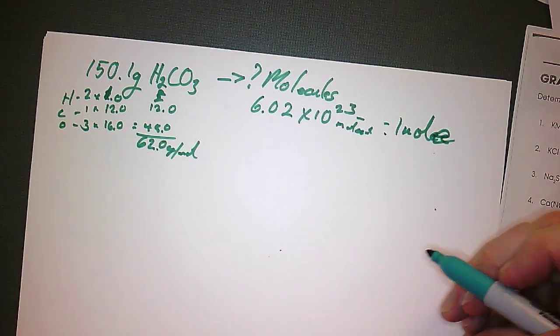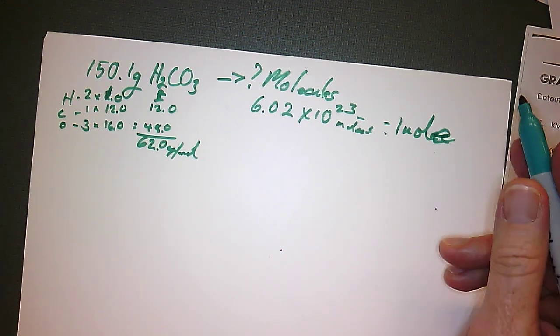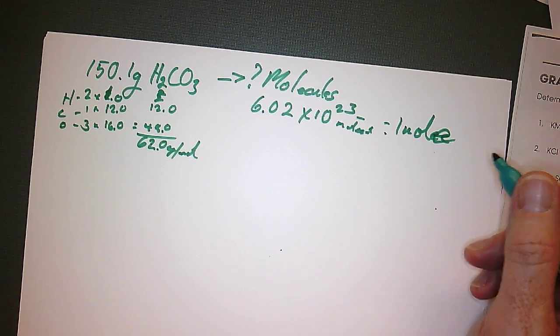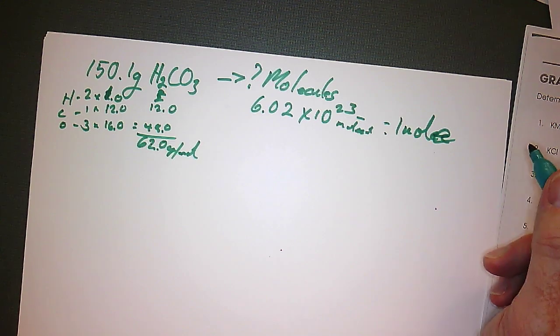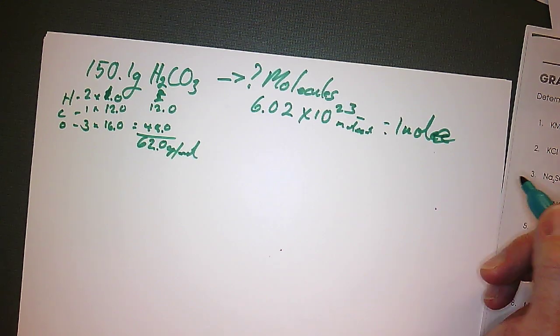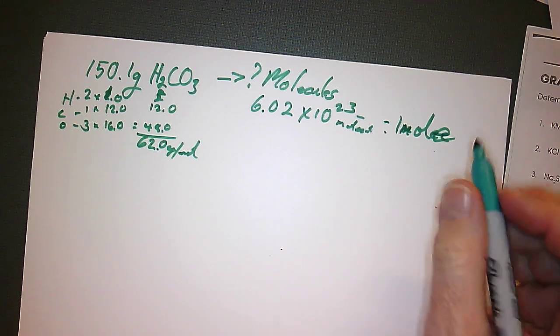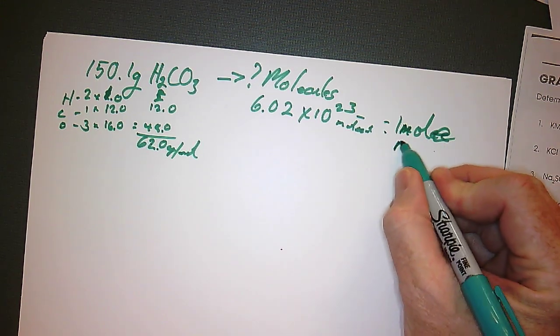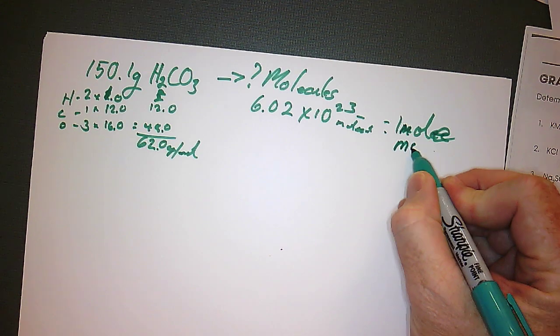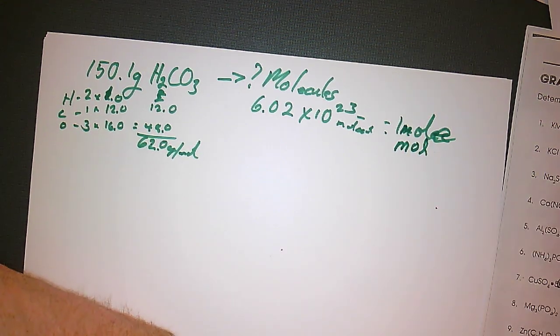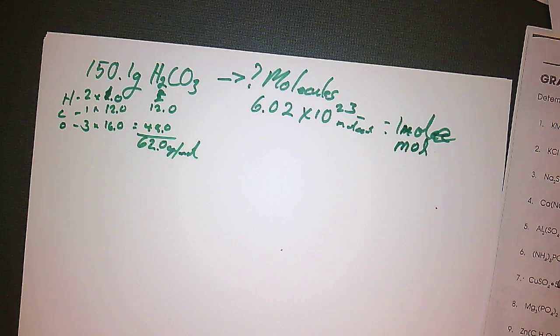Now, one more thing, I forgot to tell you this. Do you want to know the abbreviation for mole? It's the dumbest abbreviation in the world, and when I first heard it, I thought I would never use it, and now I use it all the time. Mole is spelled M-O-L-E. The abbreviation for mole is M-O-L. You just dropped the E. I was like, that's dumb, I'll just keep putting the E, but I'm also lazy, so I quit writing the E. So mole is that, okay?